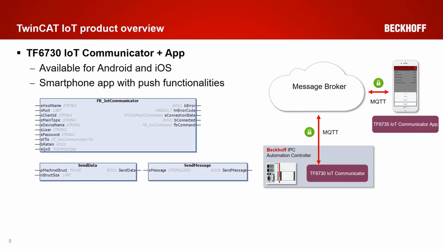We also have a smartphone application, the IoT Communicator. It's available for Android and iOS, and like I said, it's a smartphone app which also integrates push functionalities. You can read data from the PLC, you can write data to the PLC, and everything coming from a native smartphone application.